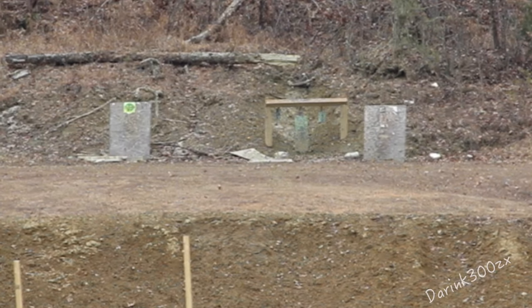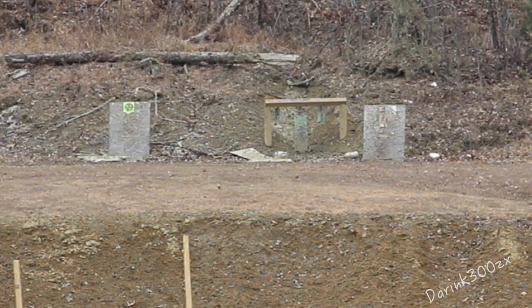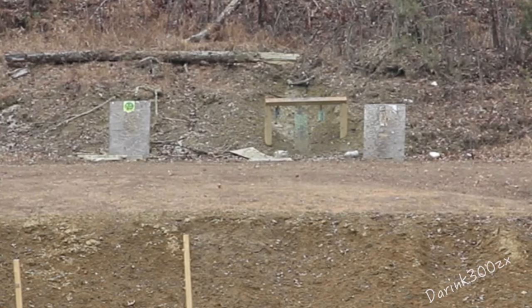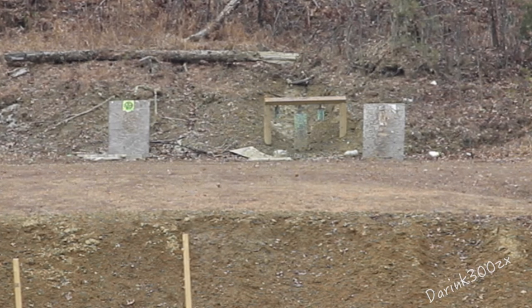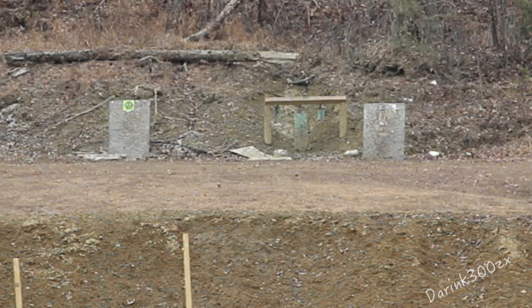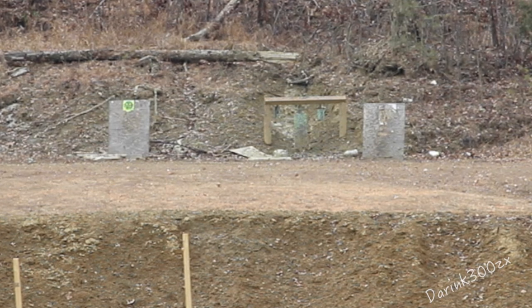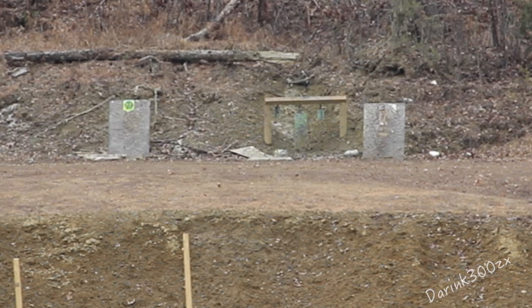Here's at 300 yards. There's a big swinging steel plate in the middle and two smaller ones on either side. I'm getting pretty regular hits on the big one — you can tell when it hits, you can see the big puff of smoke from it. There's a little audible sound. Here I'm starting to shoot at the little plate, which is harder to hit. You can see I'm missing, but then there's a hit, and there's another hit. You can see it swinging there, so I'm hitting it good. It's a lot of fun. Just wanted to show what kind of accuracy I was getting out of it.